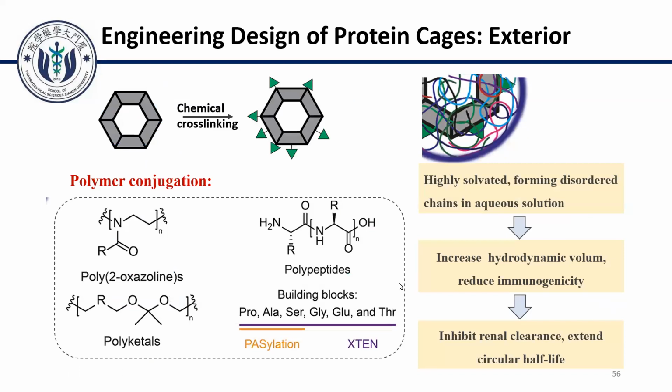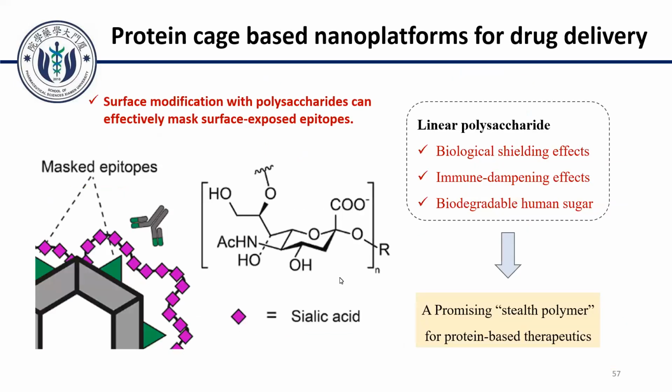And for chemical modification, we can further use polymer conjugation to further stabilize the nanoparticle. On one hand, we can further stabilize the protein nanoparticle and help protect it from degradation. On the other hand, it also can help to decrease immunogenicity, so to further increase the circulation lifetime. And here's another example of surface modification to enhance the bioavailability, shown here.